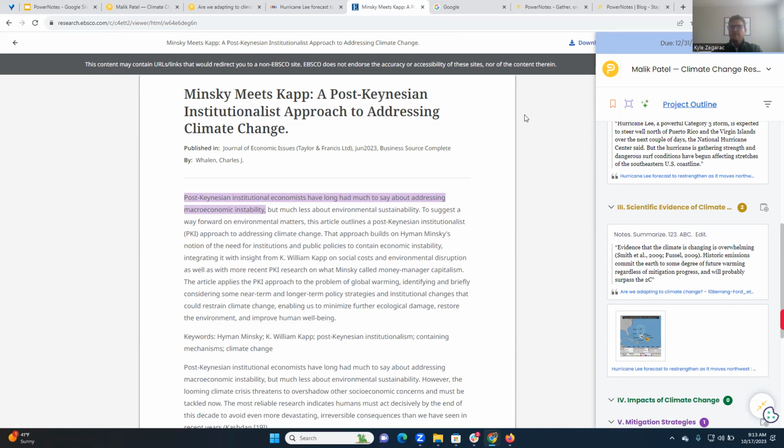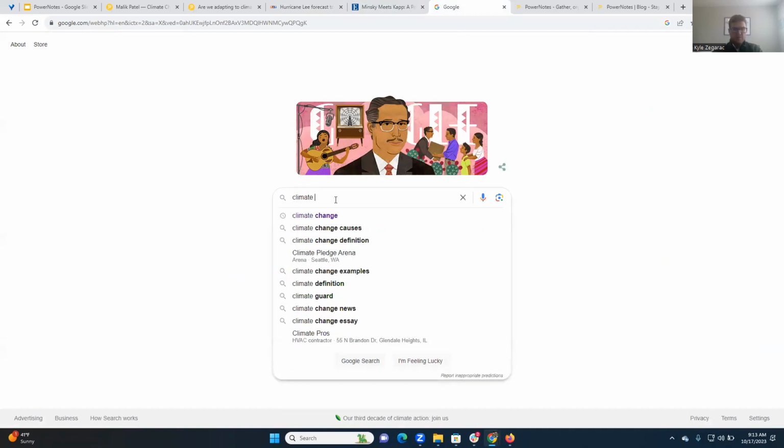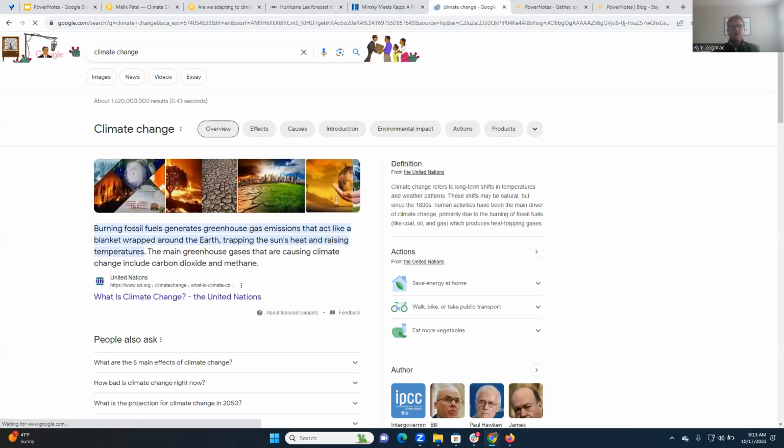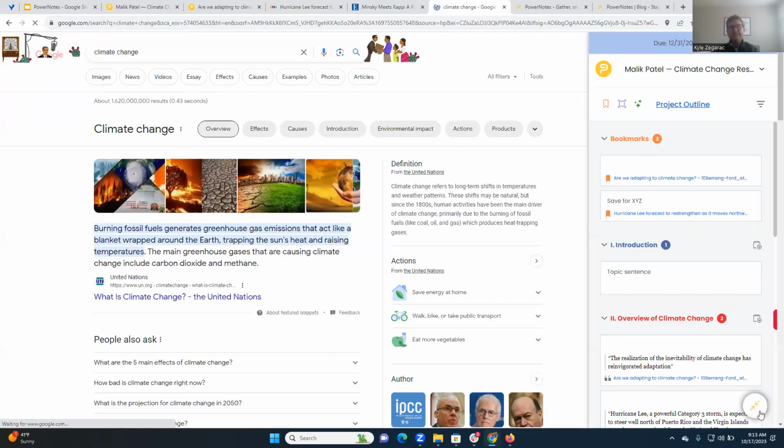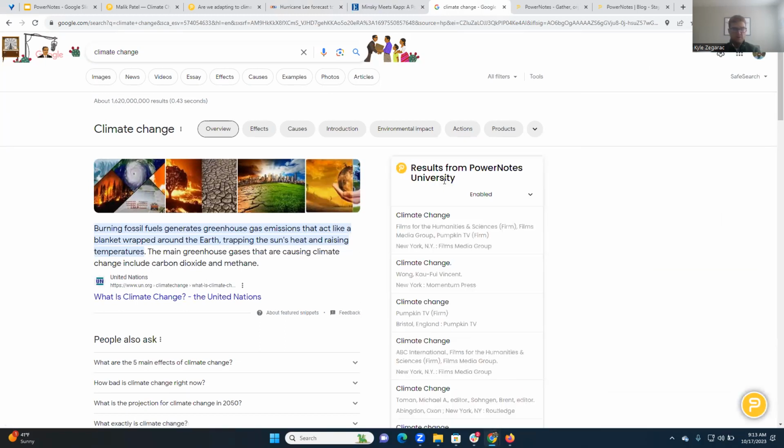Alrighty. So one of the features that's enabled for all of our Galileo schools is our Google search with library discovery. What that means is, when you have the PowerNotes extension and you're logged into your account and you conduct a Google search, PowerNotes will run a concurrent search in your EBSCO EDS profile and display the results alongside of the Google results.